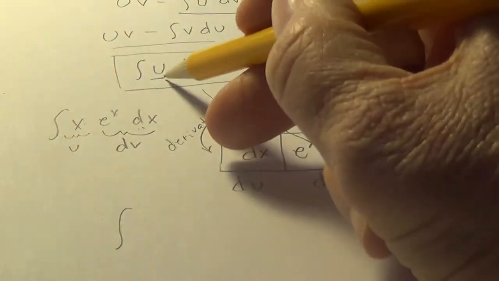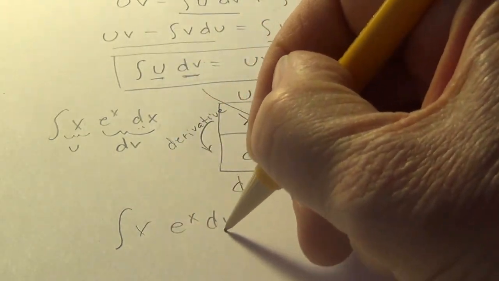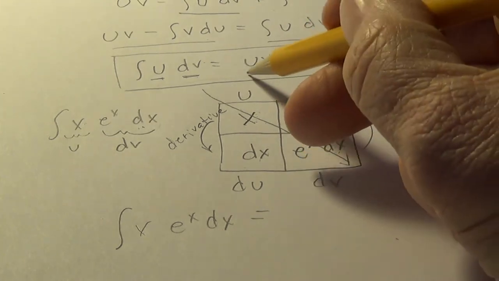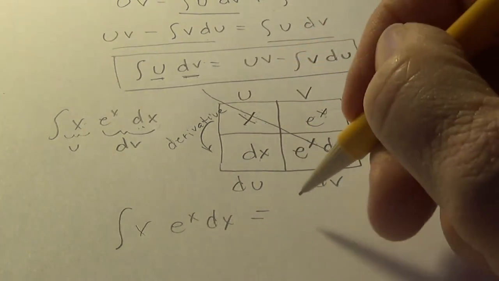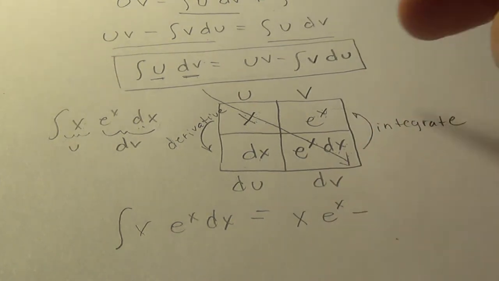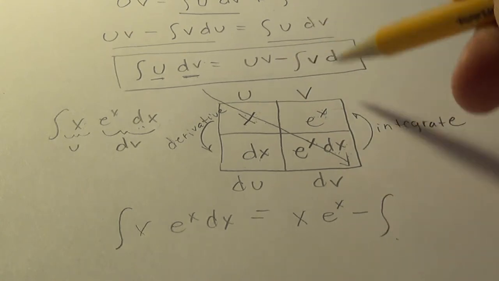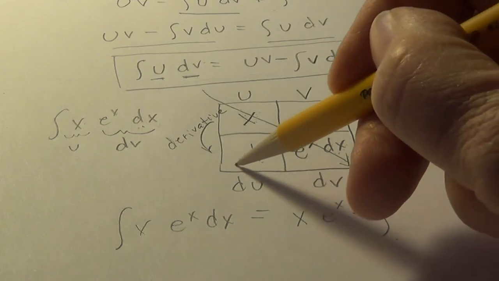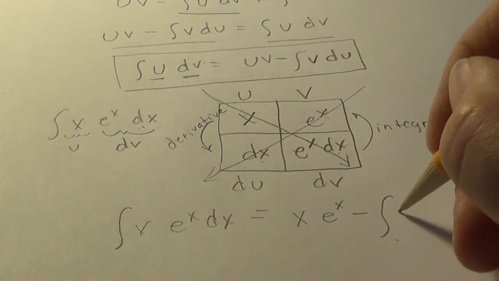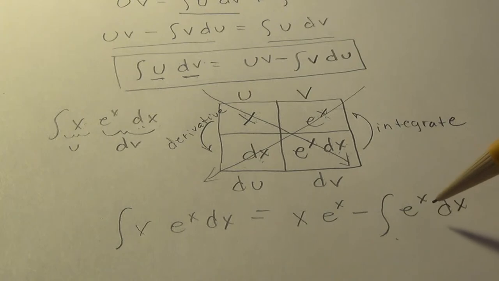So the integral of u, x, dv, e to the x dx, that's just the problem, restate it, equals, here's the answer over here, u times v, which in our box is x for the u, e to the x for the v, minus, in the formula there's a minus sign, the integral of v du. So now we're on this diagonal. So we get e to the x for our v, and our du is dx. You know you've done it properly if this is something you can integrate. And it sure enough is.